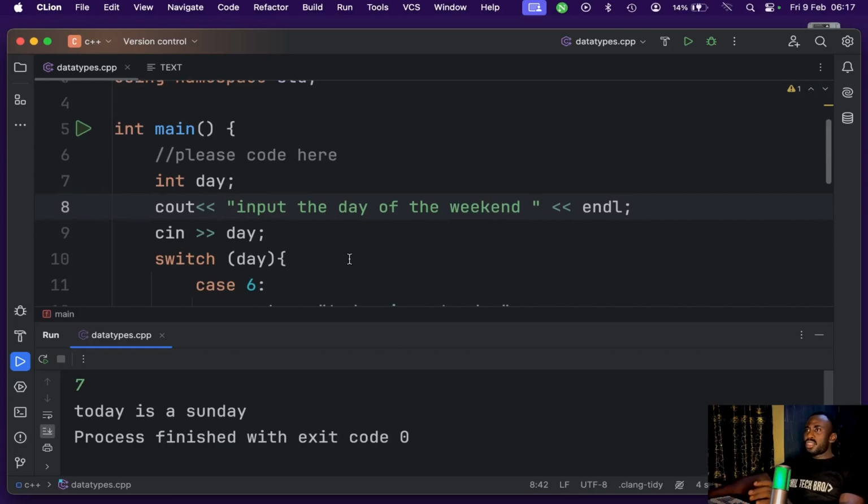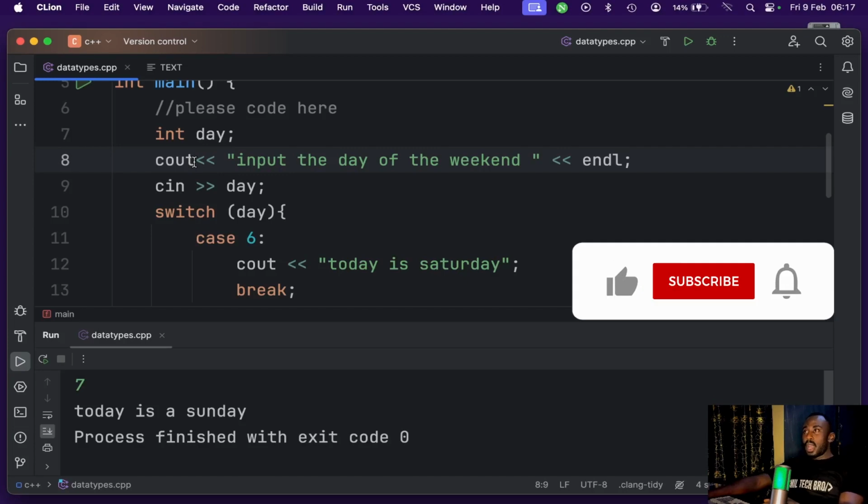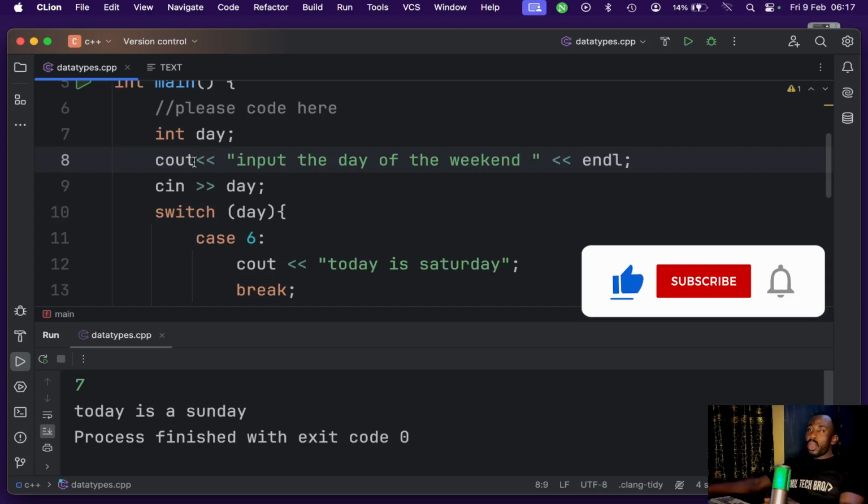So this is how you can use the switch and the if else statement to test for different conditions in your code from the user. So I've been able to show you guys how to manually change the value and how to get the value from the user. See you guys in the next one where we're going to be talking about loops. We're going to have the while loop and the for loop. With the while loop and the for loop, we can easily loop through a bunch of code and print out a result to the console until that condition is met.